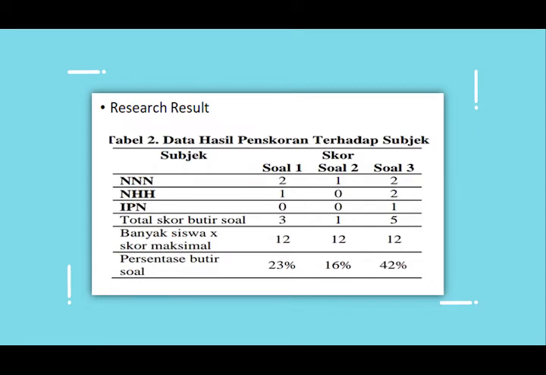Next, in number one, 23% is the achievement of mathematical communication capabilities in the low category. The test results of number one show that students generally express real situations and everyday events into the form of a mathematical model in the shape of an algebraic expression. Students who have high academic values have a better understanding than students who have medium and low academic values. However, in general, students of class 11 SMA Negeri 1 Pangkep lack understanding of linear program material.